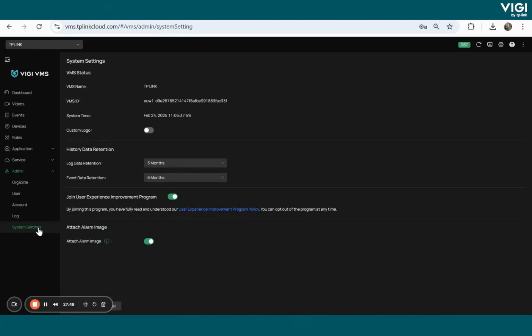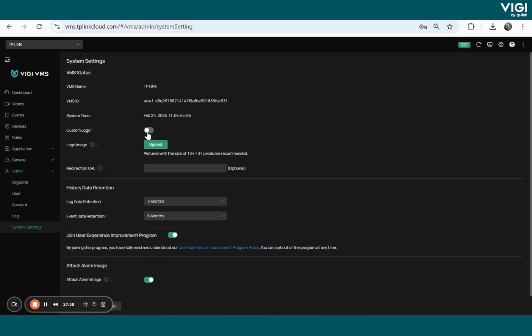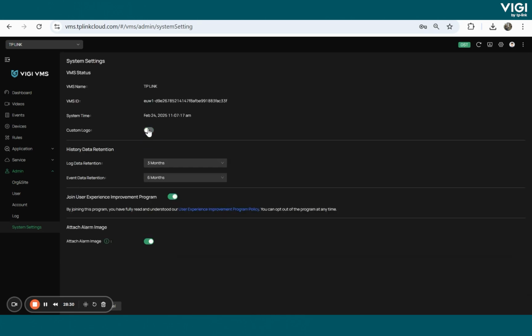And then finally, under the system settings, this is the unique ID. We can customize the logo. So this logo on the top left here, we can customize. If you enable that, we can upload an image, and we can also embed a URL into that image as well. So if it's your own company logo, for instance, you might want to put your own website in there or a help page. If end users or customers are using it, then they could click on the link of the company logo and then be navigated through to a help page or a contact page or something like that. So again, nice to have the ability to do that.